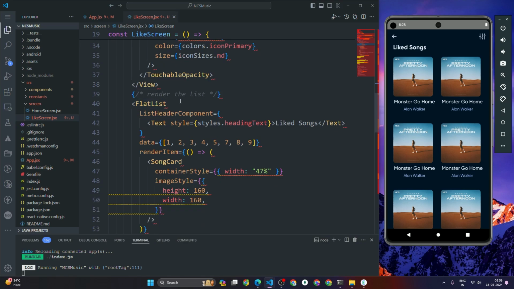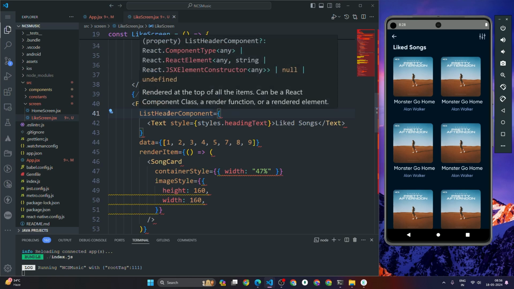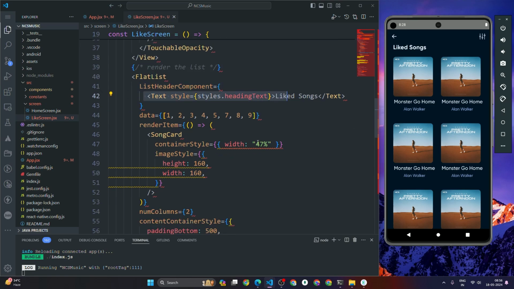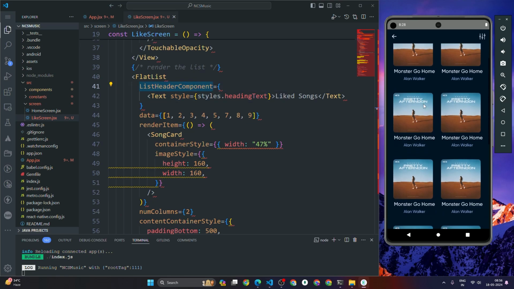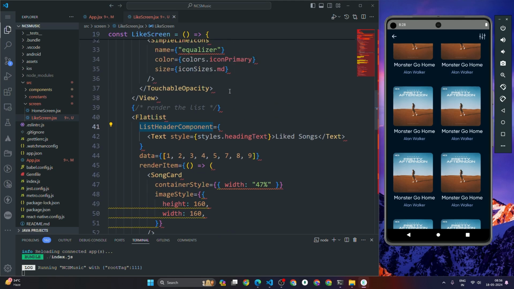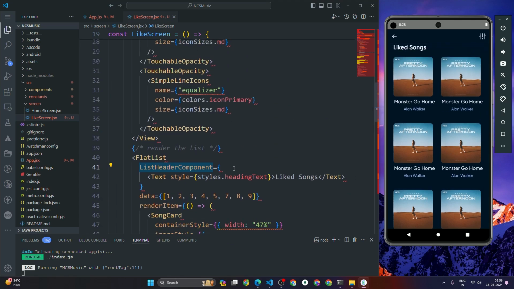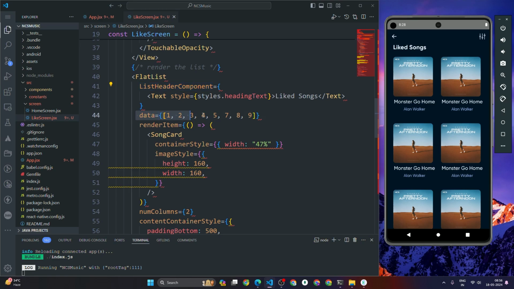Inside the list we are having a FlatList. Inside the FlatList we are having a list header component, and we are having a text, heading text. All right, and we have passed the text inside the list header component, so it's also scrollable. If you also want to make this header scrollable, you can move this component inside this list header component. Okay, now after that we are having data, like I'm just passing one static dummy array for now, because we want to loop over this array's length times.